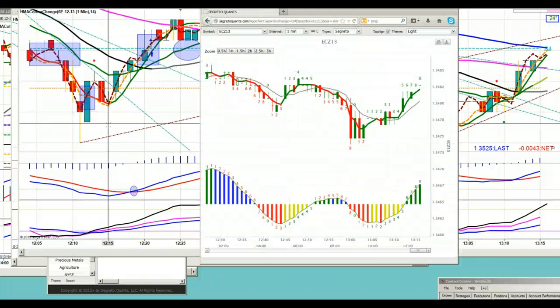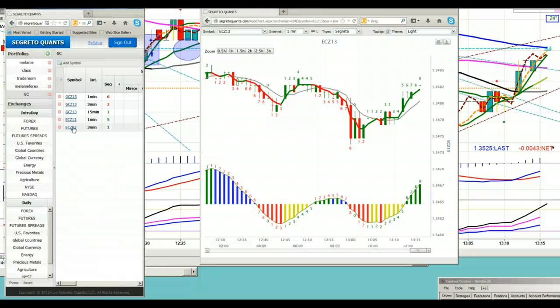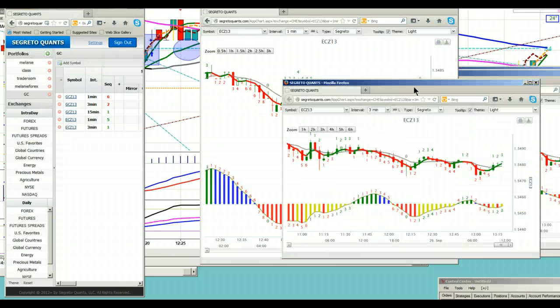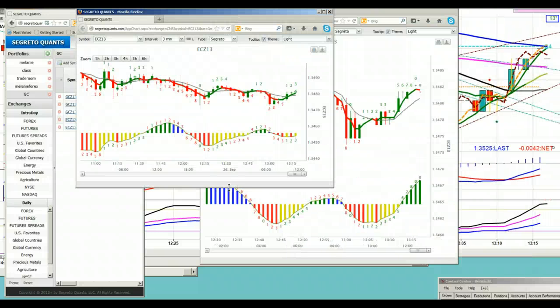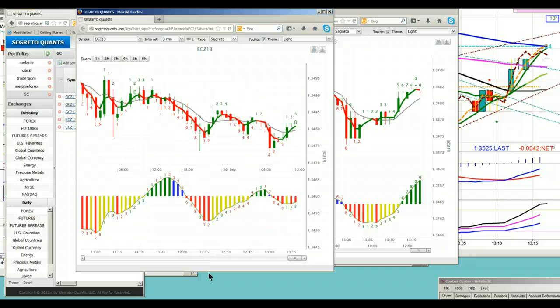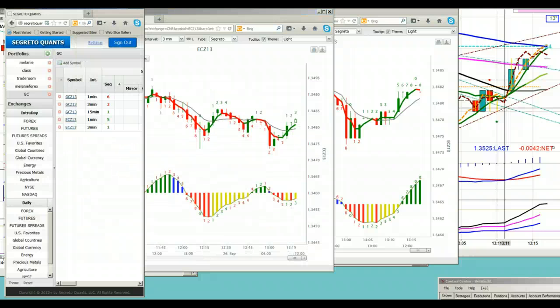So I would do something like this. Now you can set up your workspace how you want it. You can have a 1 and a 15-minute chart, or 15 and a 5-minute chart is really good. And you can just have your 1-minute ninja sticking out the side to see where your pivots are and what your fractals are telling you, which I think are very useful along with your stoves.